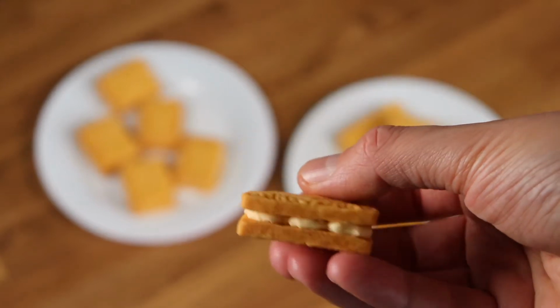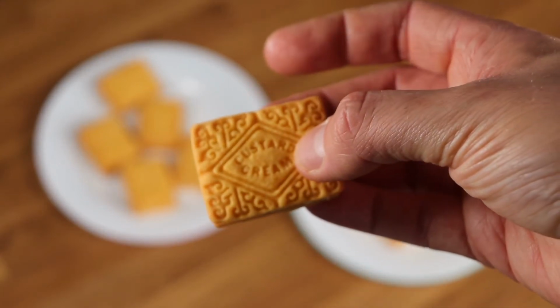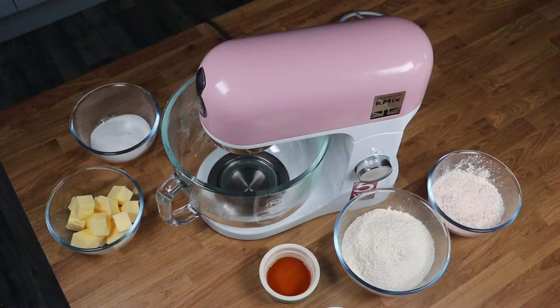Make custard creams. Yes, these are completely homemade, if you can believe it. As always, you'll find the full list of ingredients down in the video description.